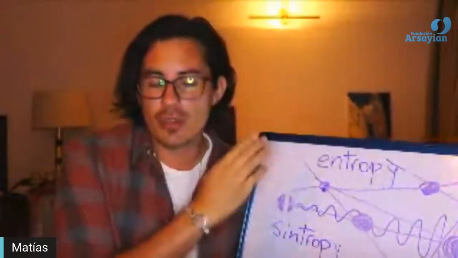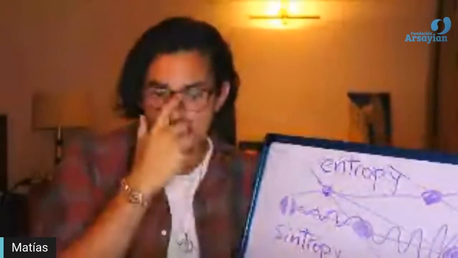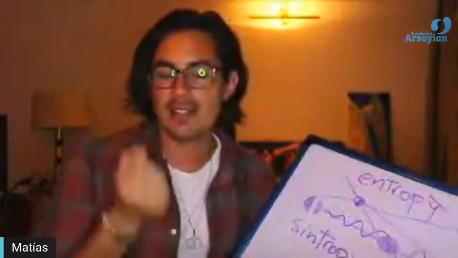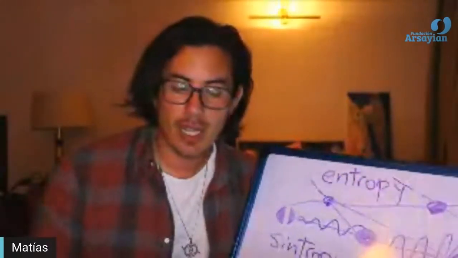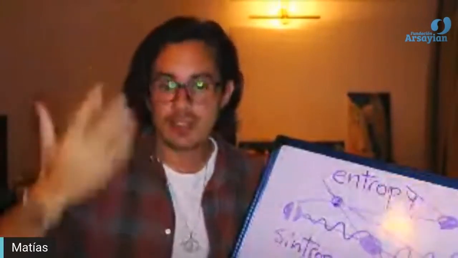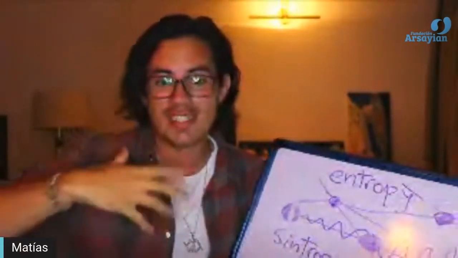So as an example of this entropy that creates syntropy, we are here, life, a human being, for example. We are the entropic result of the chaos of the chemical components. If you want to find the perfect balance of a chemical component, you have to go to the very origin of the universe, where only chemicals existed. And that's it. So these chemicals that you find in the stars, in the rocks, in the planets, those are the basements that are really the truth, the order. But when they start to expand and get chaotic, they create links that manifest life. So we are basically the entropy of the chemical components. We are chaos for the universe.